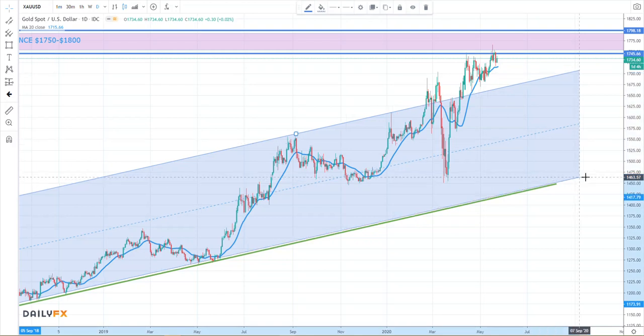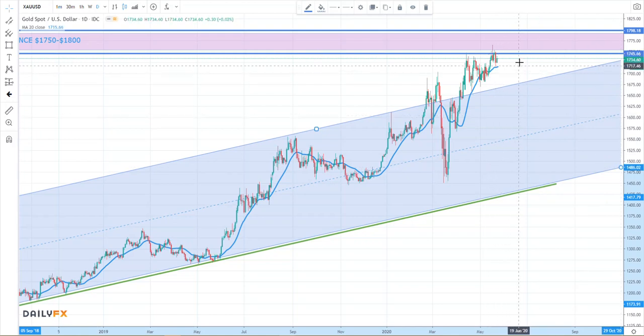It doesn't look like it's going to come down anytime soon, so I don't think we're going to see a big sell-off. It looks like price will continue to push against this resistance. We'll probably see a number of attempts to stab through, but as long as price stays above this parallel trend line here, we're good to go and the bull trend's in effect.